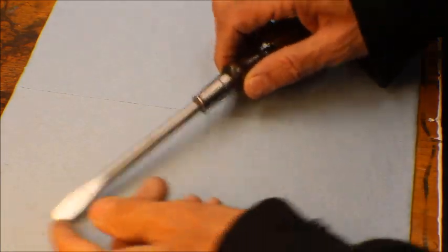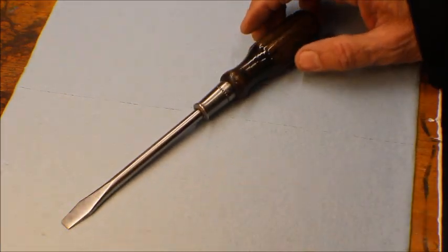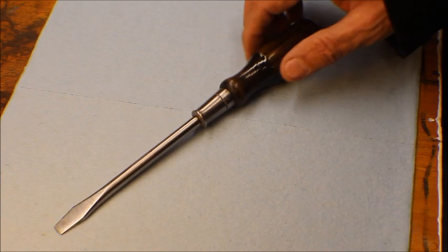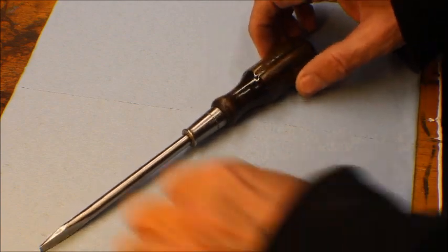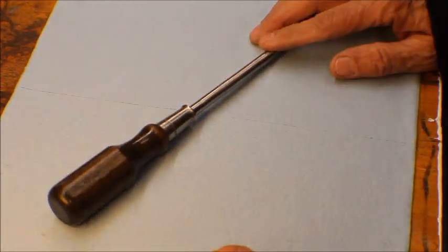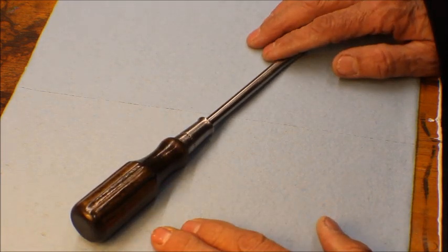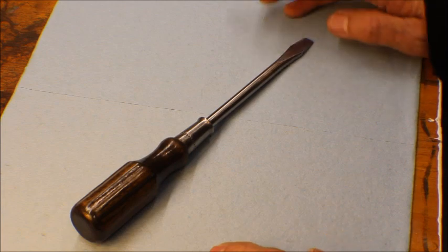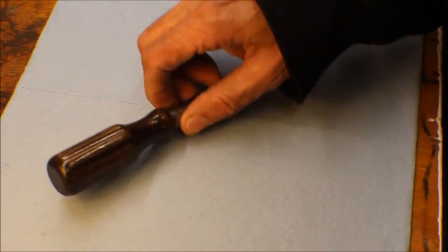Like I said, there really wasn't anything wrong with the blade or the shank. It wasn't bent or anything. It just needed a little bit of cleaning up. But it turned out real, real nice. So I'm pretty happy with it. I'm going to put it in my toolbox. And I do use these. There are certain tools I collect and some tools I use. But like I said, it turned out real nice.